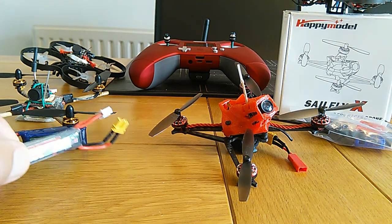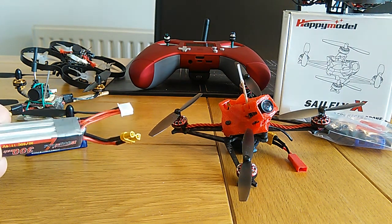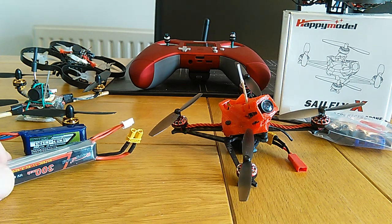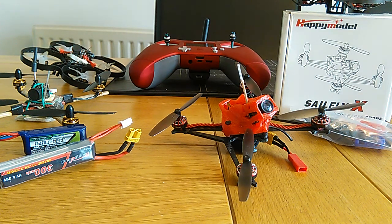The battery it comes with is a 3 cell. Now, if you're going to use that, I would advise limiting your throttle to 70%. I did that and I'm still getting vibrations at high throttle, and it doesn't sound particularly happy with the PIDs. I think you'd need to lower the PIDs a bit to make it happy on that 300 mAh. Having said that, it was really fast, really fun.